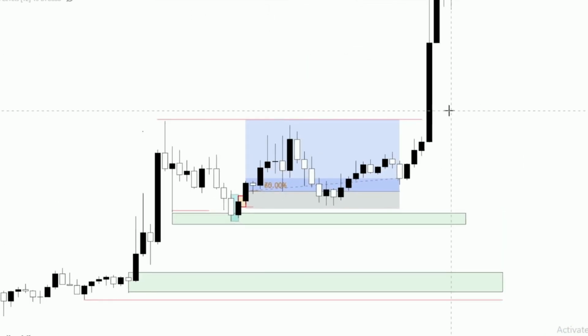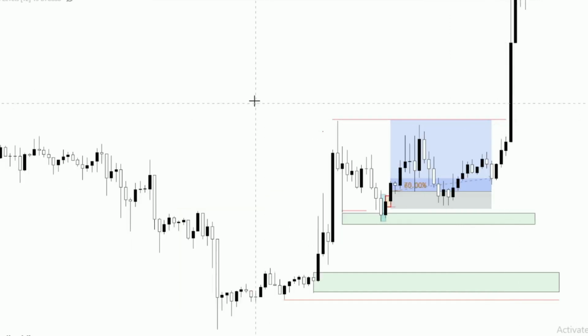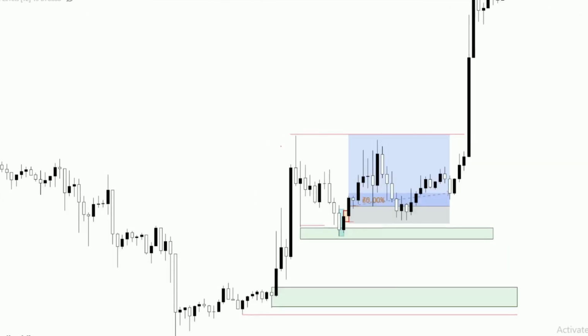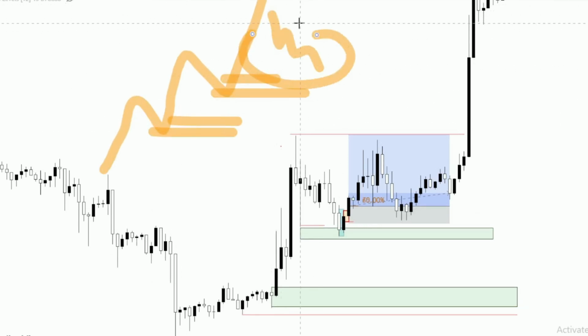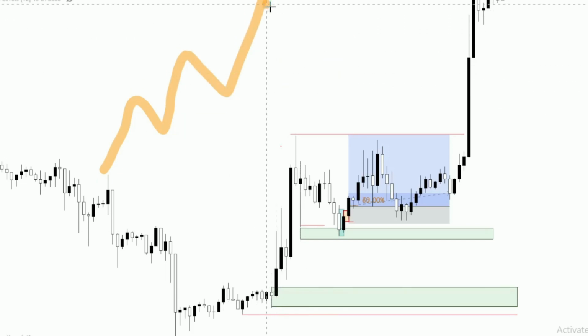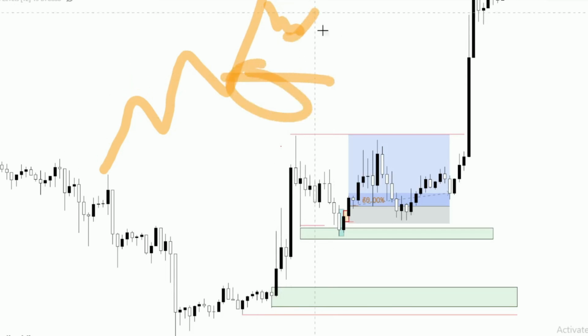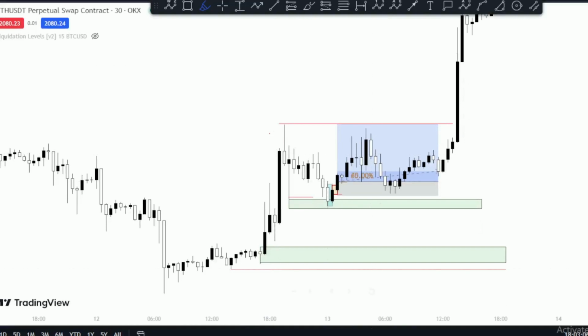Today, the concept we are about to discuss is absorption based entries, and the main reason for discussing this is: if you are an SMC trader, you would be waiting for the price to hit your SND and then take a trade after confirmation. But most of the time, mostly 50% of the time, price does not hit your SND but reverses somewhere above the SND. So how to fix this? The video is basically themed on this concept.